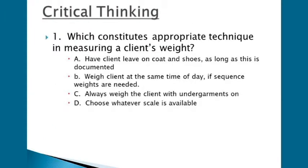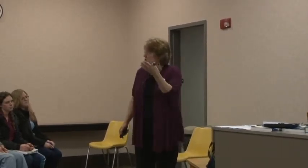I had a couple of critical thinking questions on here. I don't know if you've had a chance to look at it, because I didn't put this on till late. But what do you think the answer is? Which constitutes appropriate technique in measuring a client's weight? Have client leave on their coat shoes as long as this is documented. Weigh the client at the same time of day if sequence weights are needed. Always weigh the client with undergarments on. Choose whatever scale is available. What do you think? B is the right answer, because if you can use the same scale at the same time of day, it's really the best way, because you're looking for what? Whether or not they've lost weight or nutritional issues.